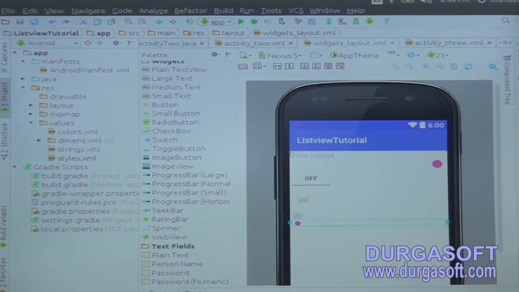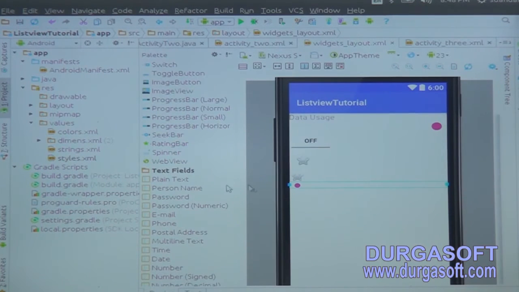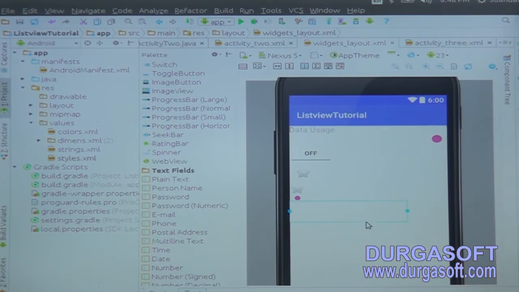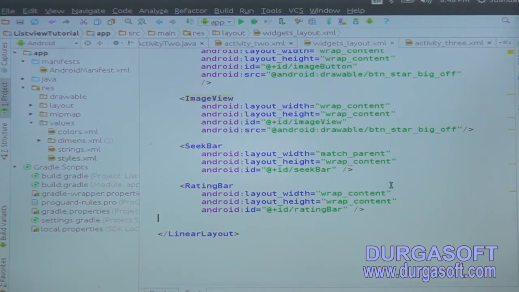So RatingBar is another kind of widget where you want to show a rating for a particular person or application. We generally see this coming up in the middle of any application or game you are running. It shows you this rating bar and asks you to rate this app right now or later, or maybe later or not now. It gives you different options, so you can rate it in different ways. You can also make the rating with default values.